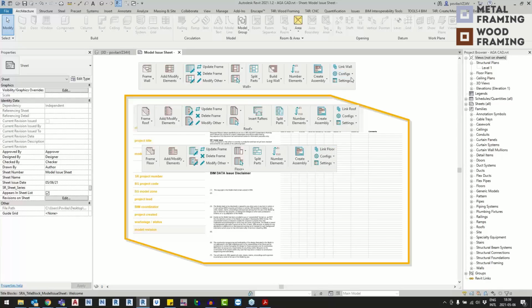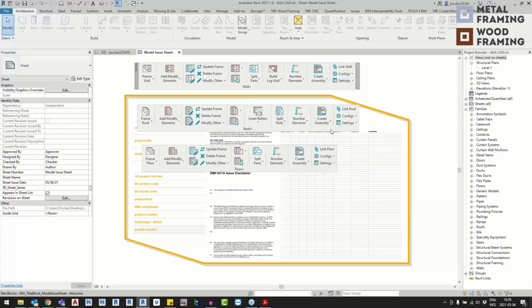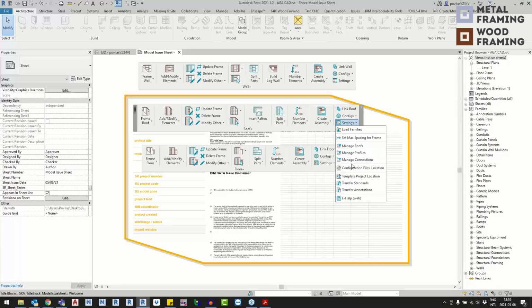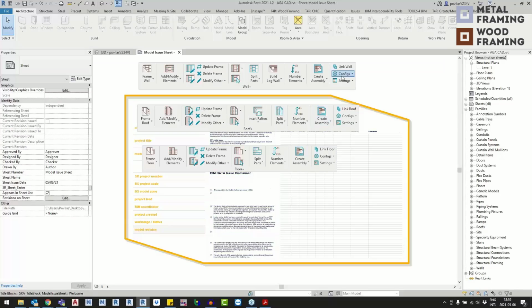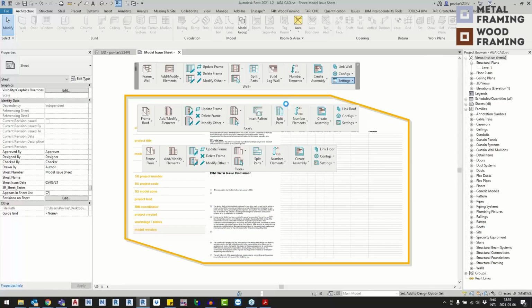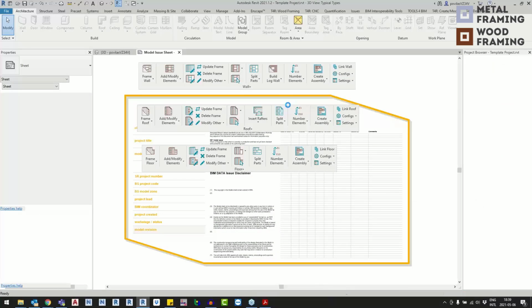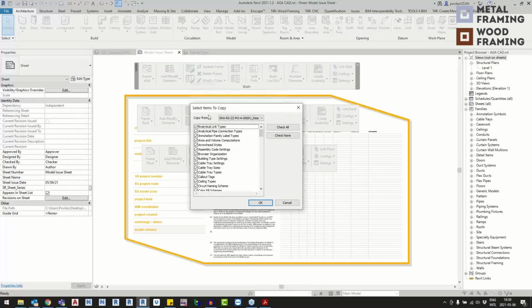Roof Plus and Floor Plus do not allow you to transfer roof types or floor types, unlike Wall Plus. You can transfer wall types, okay. But you can just go ahead and transfer standards. From the Roof Plus menu, it's exactly the same function, transfer standards. Sorry, not defined. I have defined my template project in here, so I'll do it from the Wall Plus menu.